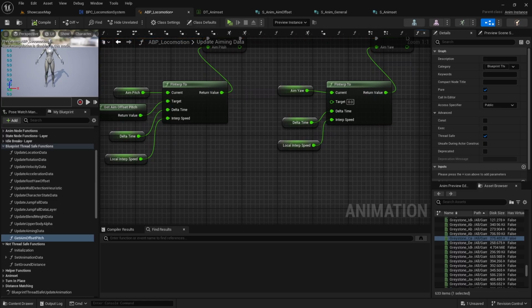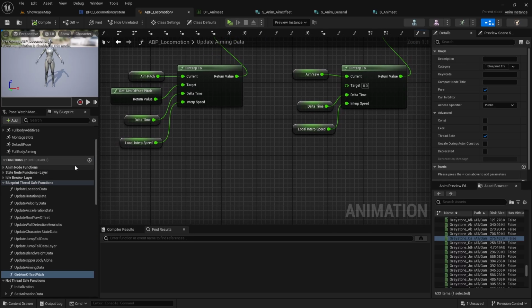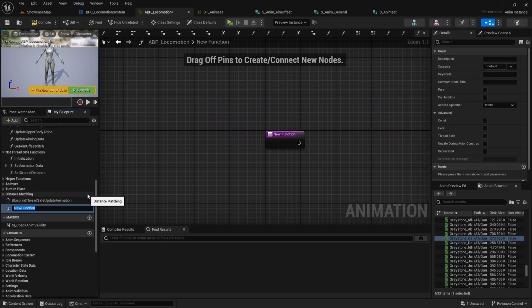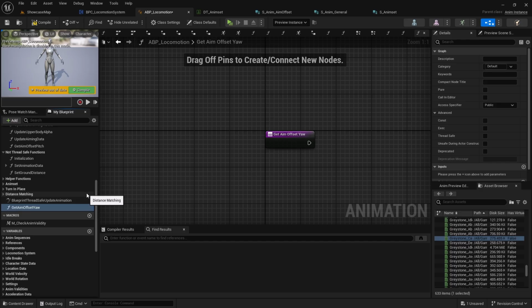And similarly, we need a function to calculate yaw as well. So I'll create a new function and call it get aim offset yaw, which is a pure function and thread safe.